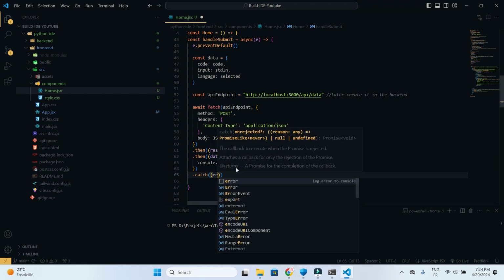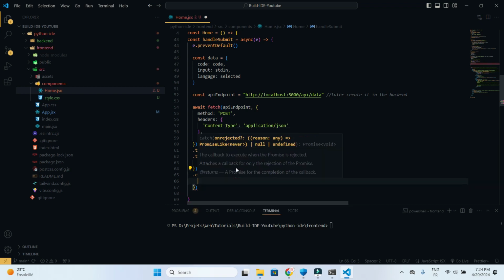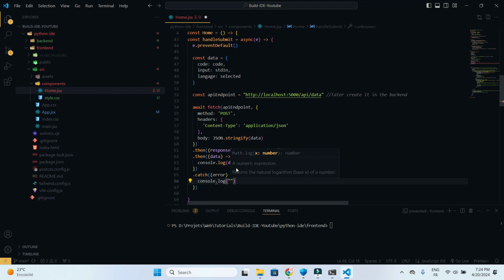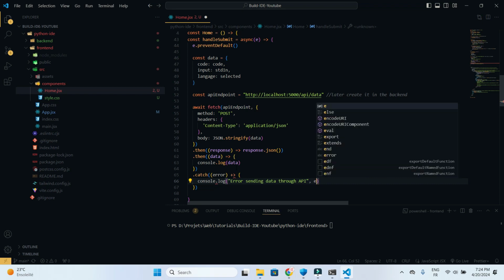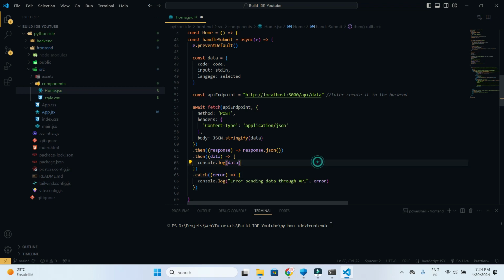Catch, see, error, boom, and we will display error sending data through API simply, and we will display the error used and save it.